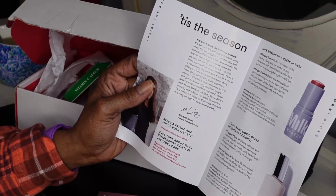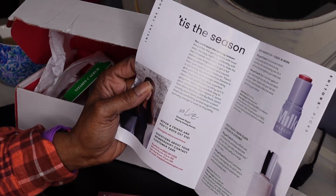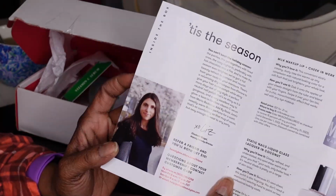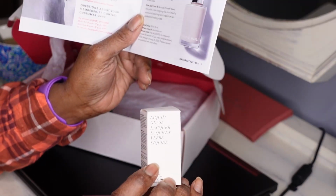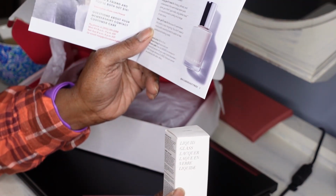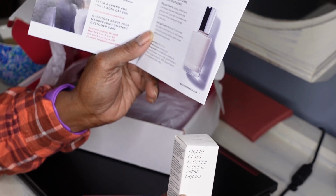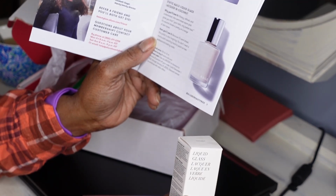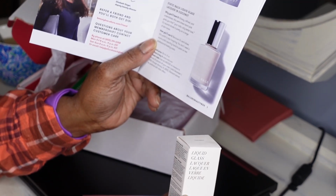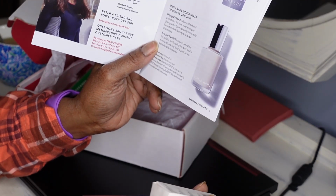It says Static Nails Liquid Glass Lacquer in Coconut. So that is the actual shade of this one. It's coconut. Why you'll love it: glossy, refined, semi-sheer warm pink gives you that your-nails-only-better look. Its neutral shade is pretty on a range of skin tones.